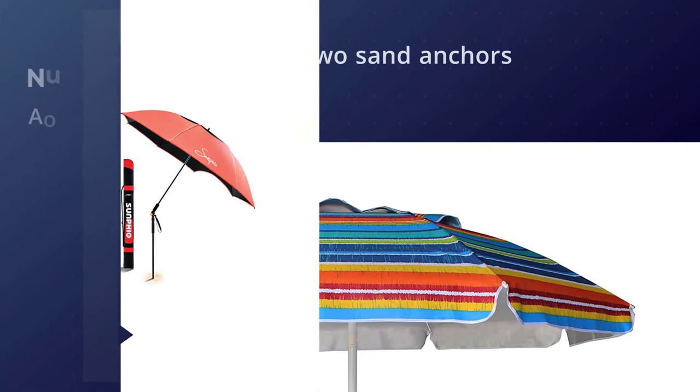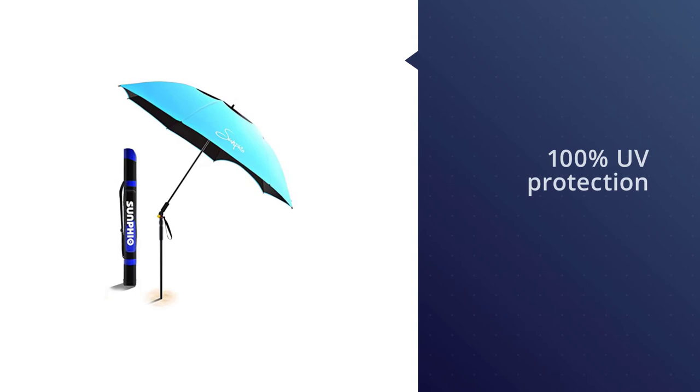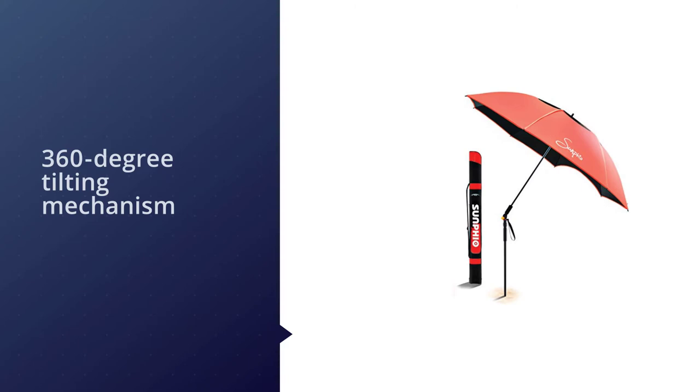Number four: the Hours K beach umbrella. A combination of tough polyester and vinyl makes the Hours K beach umbrella one of the most durable models you'll come across. The canopy performs really well and blocks over 99% of harmful sun rays. Unlike most other models, this one is also lined with a vinyl layer that eliminates heat, so you can stay cool while sitting in the shade.